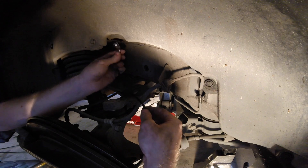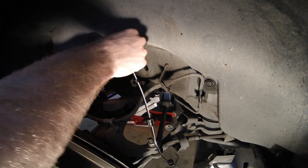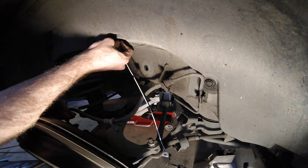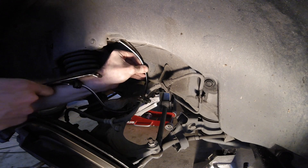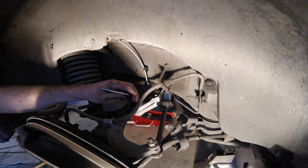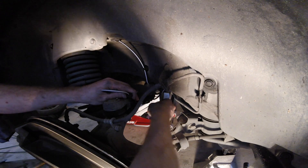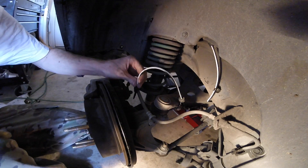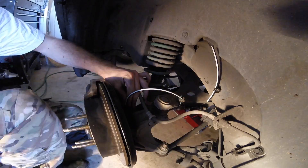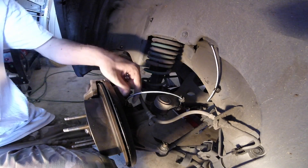You can start by feeding the sensor — or the connector — through this hole here all the way up, and just pop it through the hole. Then you can go through and connect all the clips. Go ahead and install this bracket into the screw holes that we previously removed the other one from. Put this back in the designated spot, and you don't want to tighten it too much, but you definitely want it to be in there.